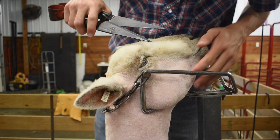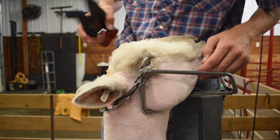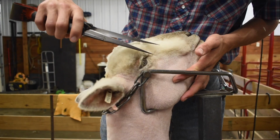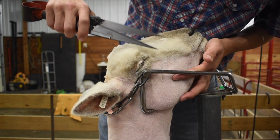You will work your way down to the tear duct of the eye. Most of the time, that is where a lot of the wool will be. You will want to start tight at the tear duct and blend out, leaving some wool on the muzzle. You can go back through to blend and smooth things up on top of the head and the first side of the head that you did.